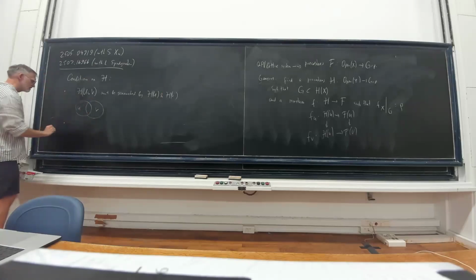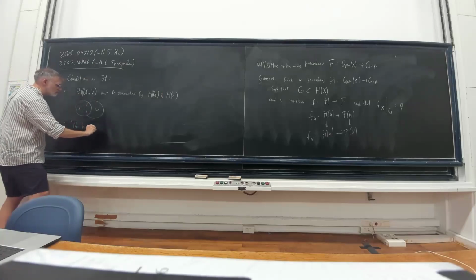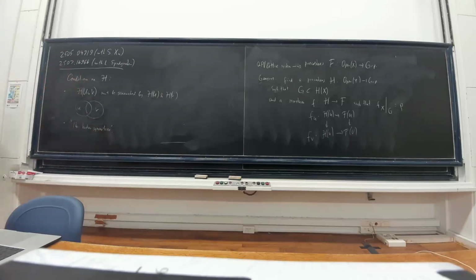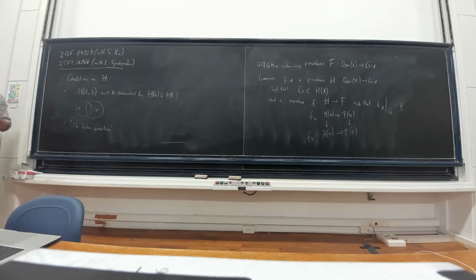And second, no higher symmetry. That's more basic. The point is that I'm trying to gauge a zero-form symmetry, and F, the frequency F, might encode also information about higher symmetries. Higher symmetries come from thinking about how you can localize ordinary symmetries. That's all they are. So when I'm gauging a symmetry, I don't want to gauge a higher symmetry. My H is not contained in a higher symmetry. Well, F might be.